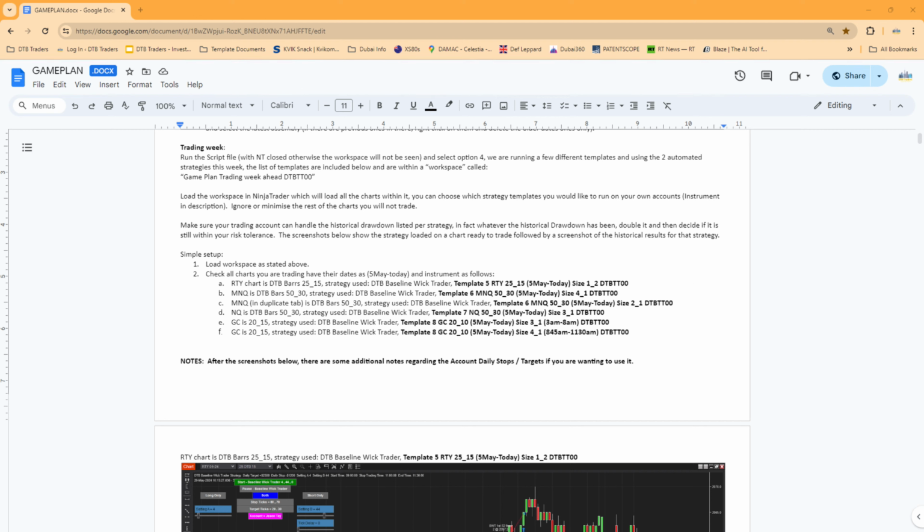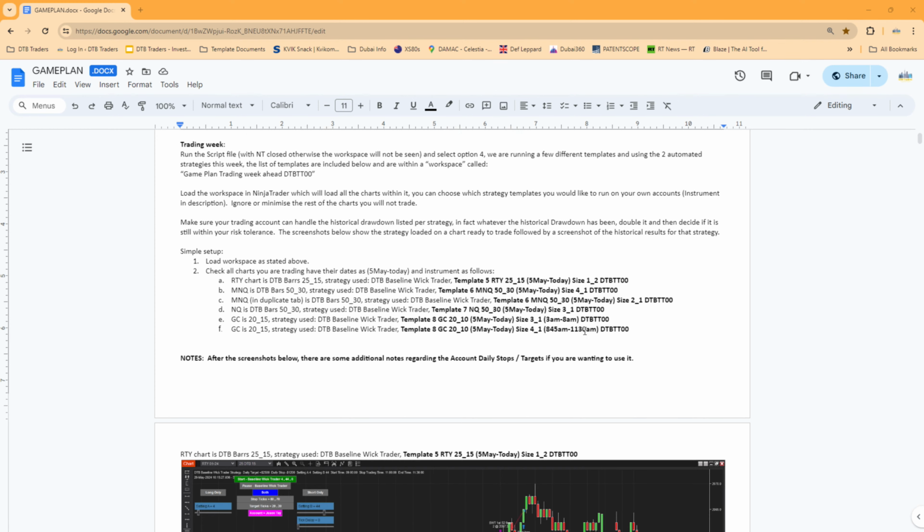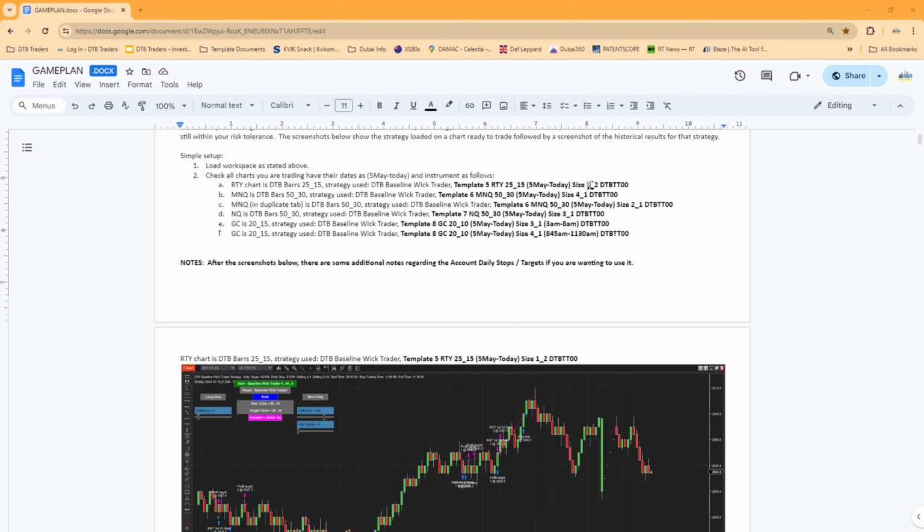But this week I've centered these templates around those rules. So you're going to have the strategy enter 2 limit orders when a signal is generated, and these are going to be the trade size. The first one's going to be a trade size 1, the second one's going to be a trade size 2, and then on the MNQ I've got a trade size 4 as the first order, and then if the price goes up again, the next order is going to be trade size 1.